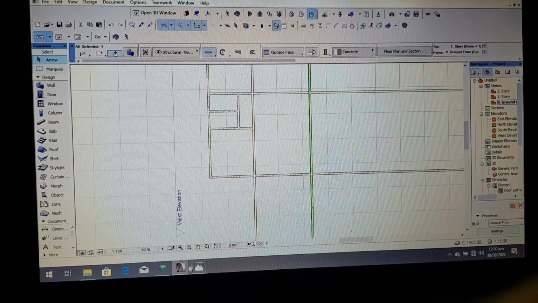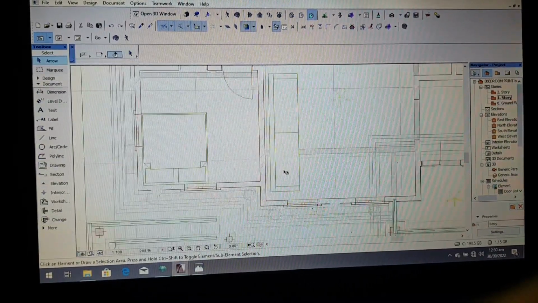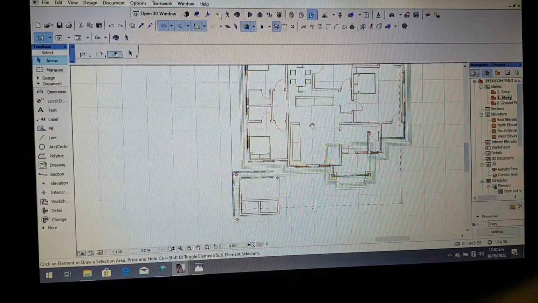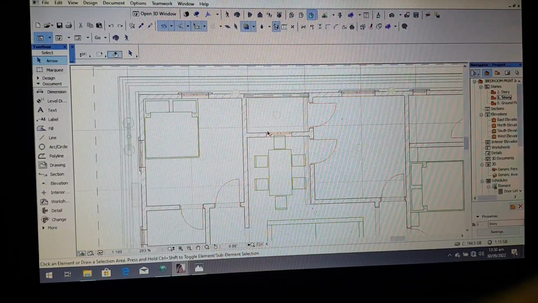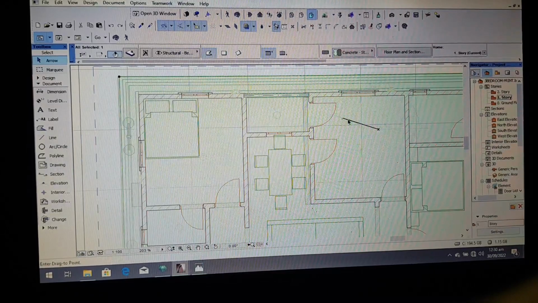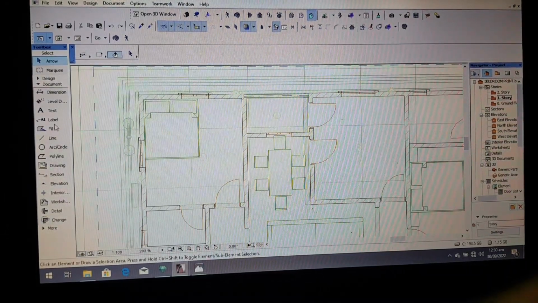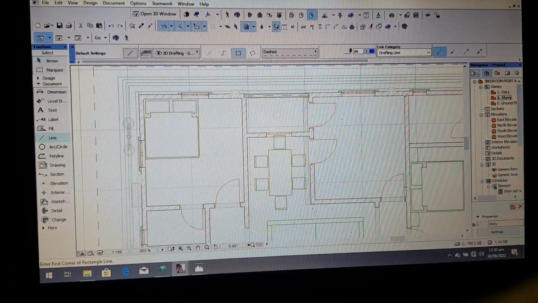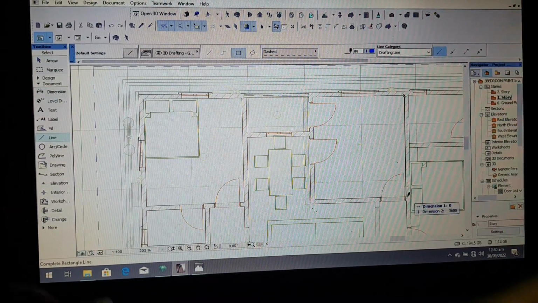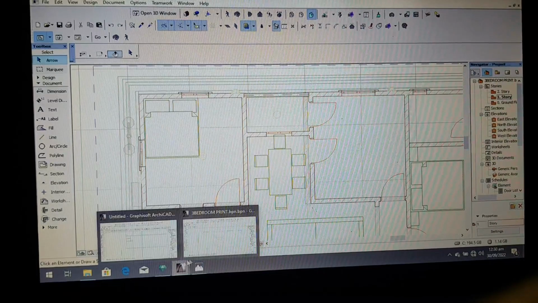Then let's check the next wall to create. Which other wall do we create? Okay, let's get this kitchen wall. Let's check this kitchen wall. What do we have here? Okay, 3.6. The kitchen is 3.6.